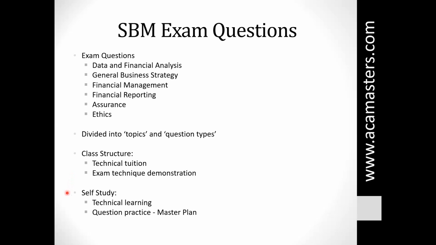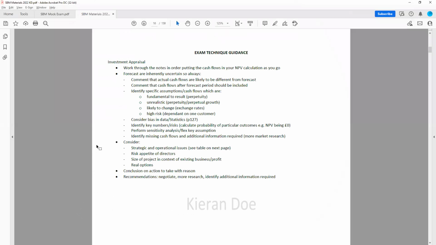Then after the class, you can go away, make sure you've understood that technical content, but most importantly, go away and practice several other recent exam questions, one after the other. You would have just seen me work through some questions and demonstrate how to get those top marks and the types of points to include. So what you then need to do is go away and practice those exam techniques that I've demonstrated and practice applying that technical content.